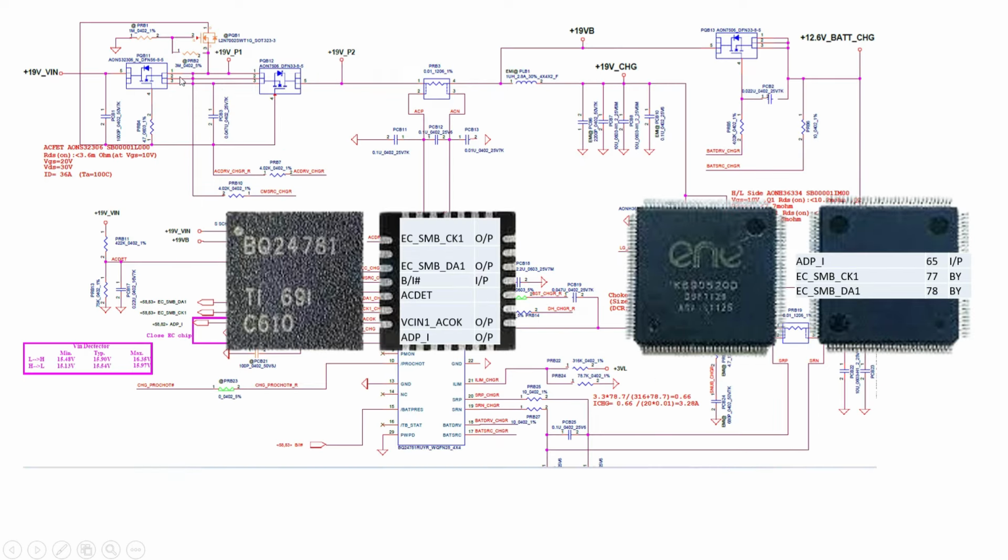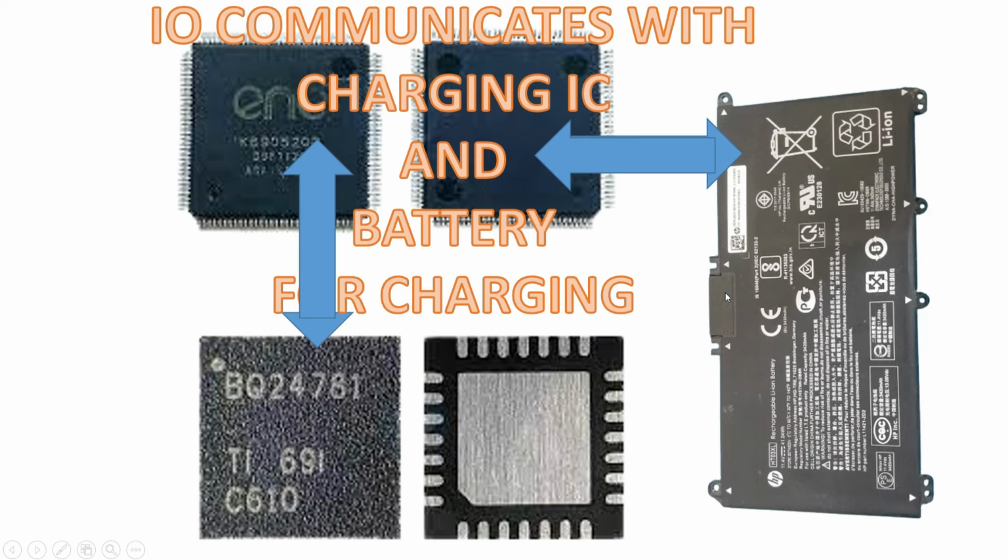Next, the most important thing here is the same voltage, the clock and data information goes to the IO and charging IC. The main thing is this charging IC, it is connected, two CLRs are connected. This one will decide what kind of current and what kind of power is required for the motherboard to become active. That information the machine gives to the IO. Next, the IO, battery and charging IC, all three are connected to each other, and they will talk to each other through the SM bus configuration.